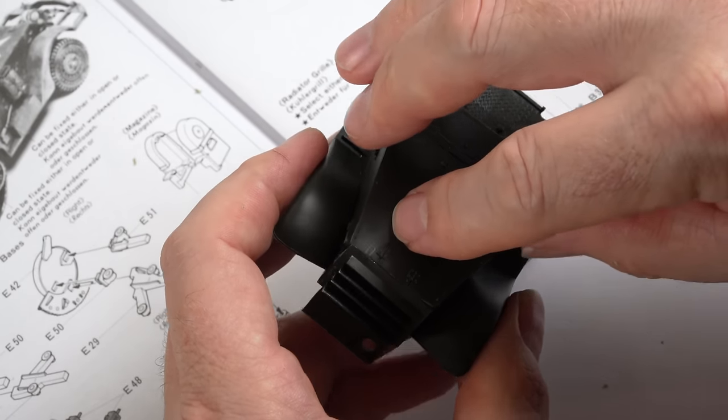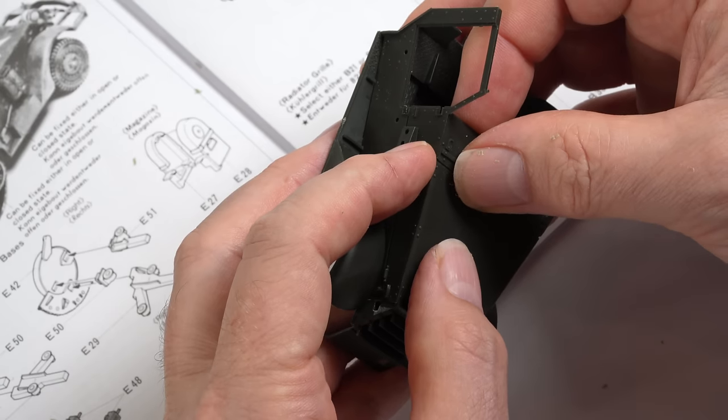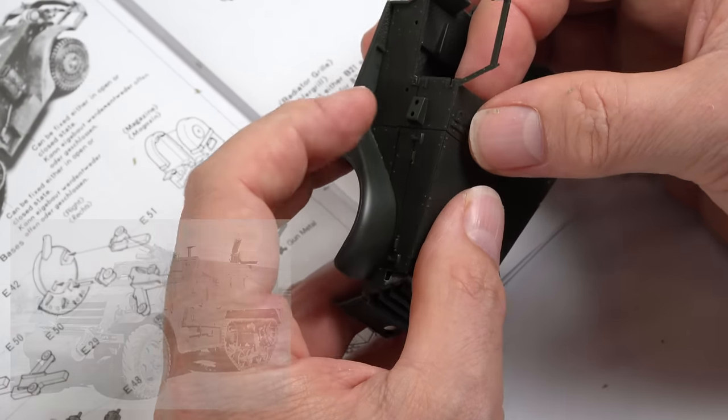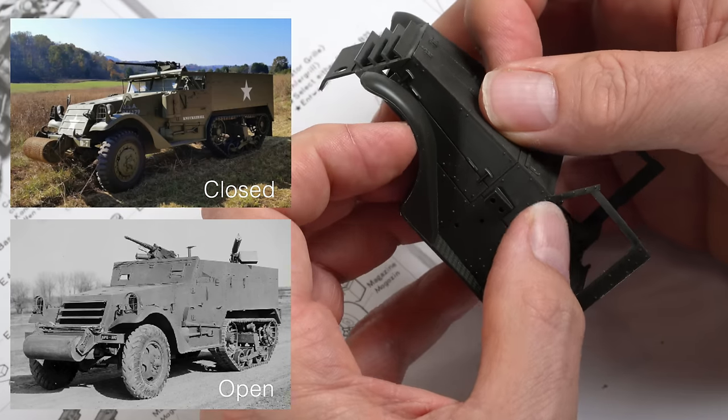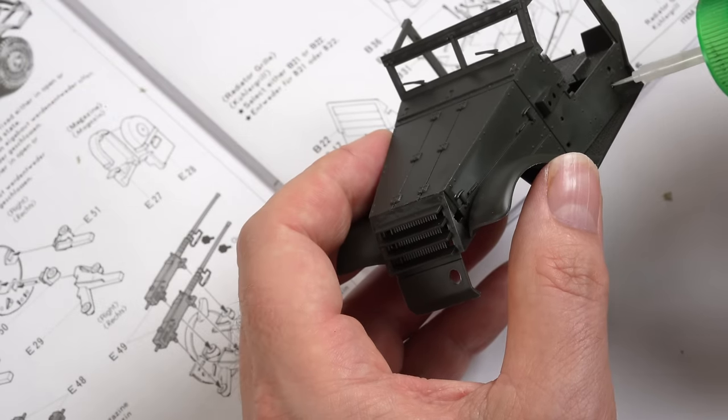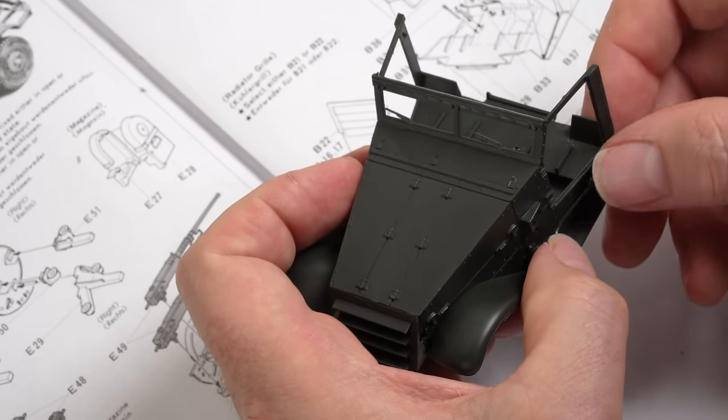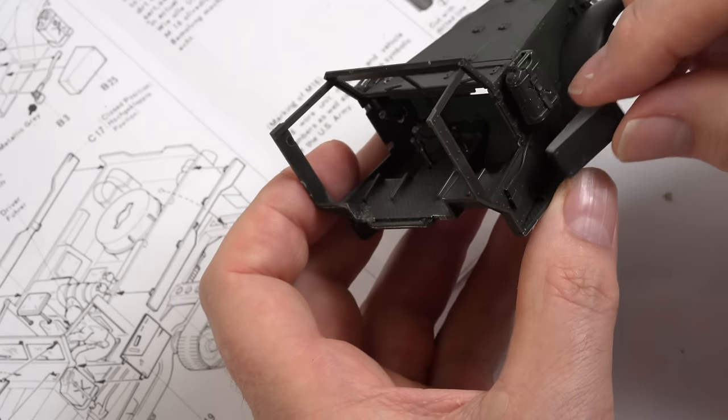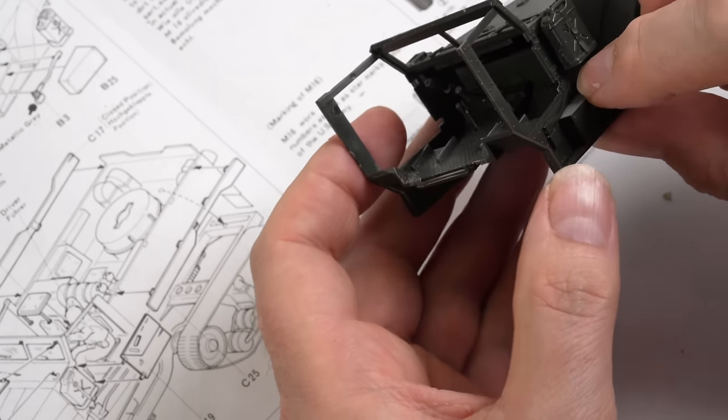Now to the cabin and the shape is constructed by fitting the two side walls, the engine cover and the armored grill to the molded floor section. You have the option of posing the slats in the open or fully closed position for that radiator armor. In reality these flaps had four positions that could be adjusted by the driver in order to offer more protection to the engine bay when under fire. The battery box and pioneer tools are also added at this point. I've left the dash out as well as the glass for the windscreen but we'll address those details a little later.